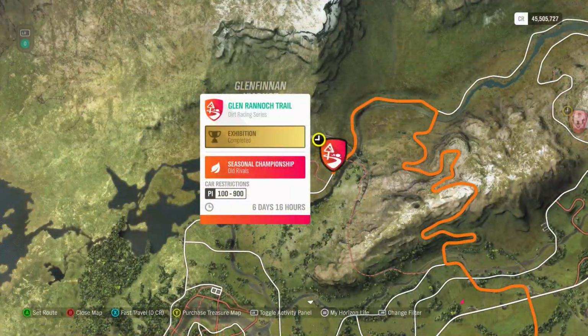So starting things off, you want to make your way over here to Glen Ranoch Trail. This is a dirt rally championship. You are going to want to get a car that has all-wheel drive, rally tires, rally suspension, the works. And I am going to tell you that there are only two options of cars to actually use. We'll get into that here in just a little bit.